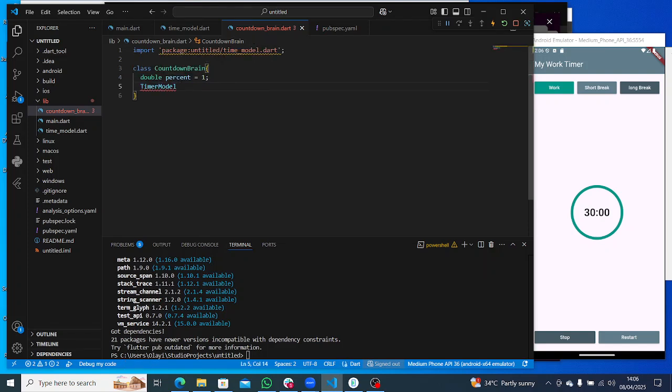Do we need the timer model yet? Yeah, let's use the timer model. It can be null for now.